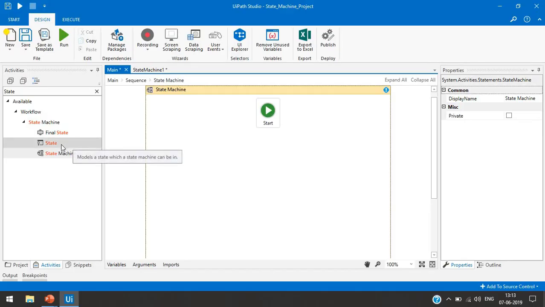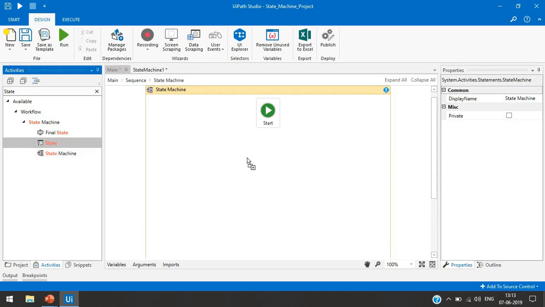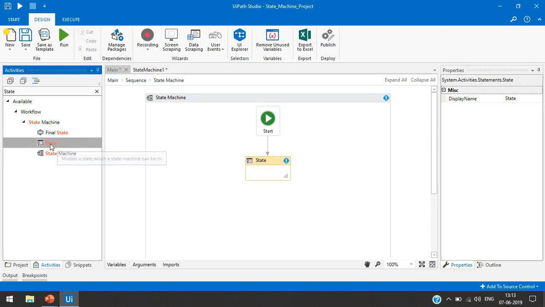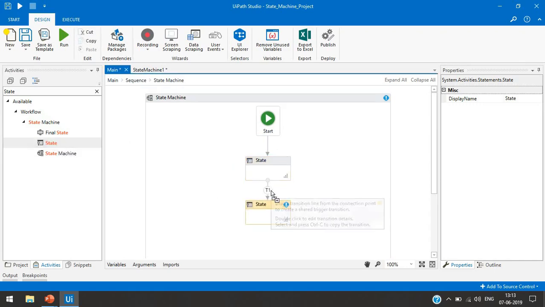Here we take this state and drag and drop it here. Once it shows this option, we can drop it here and it will automatically connect. Now you can see this will be our initial state, and after that you can use more than one state activity.